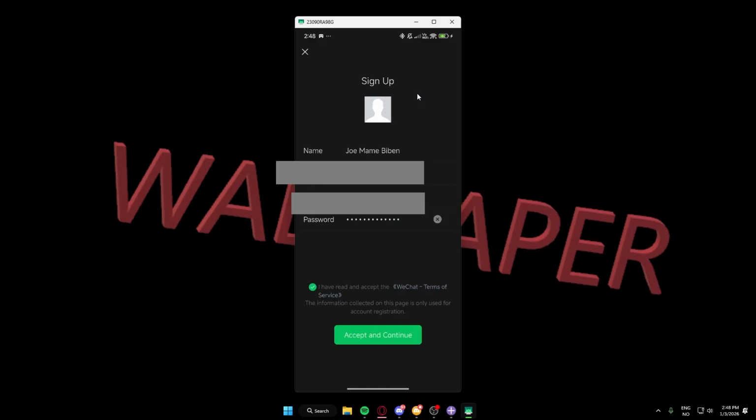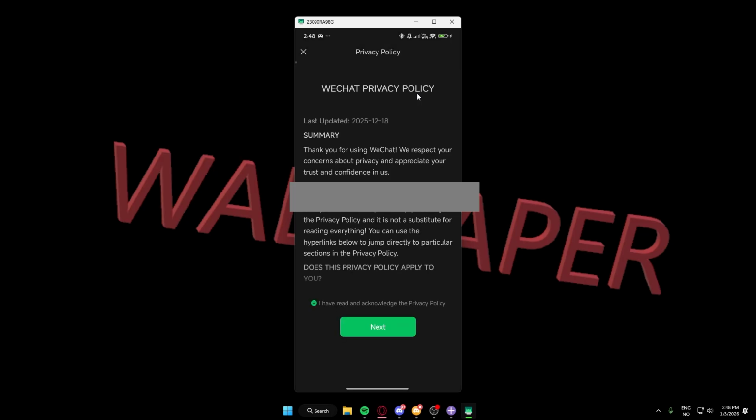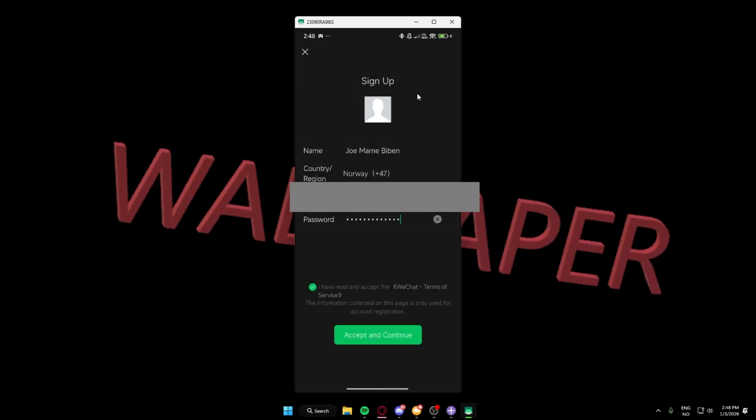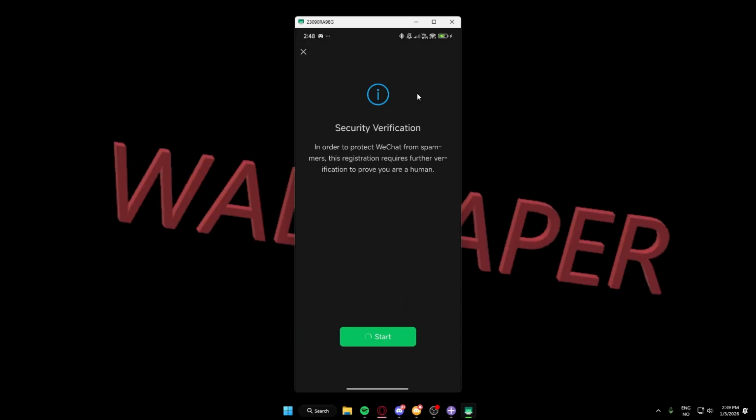So after that, you move on. It should show the privacy policy. Agree to this. It should give us a CAPTCHA. You pass the CAPTCHA.